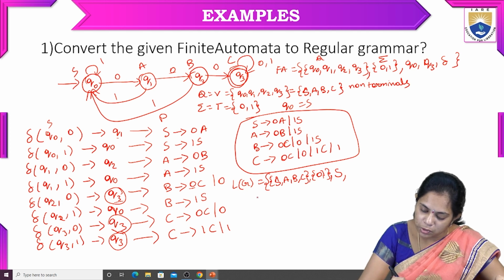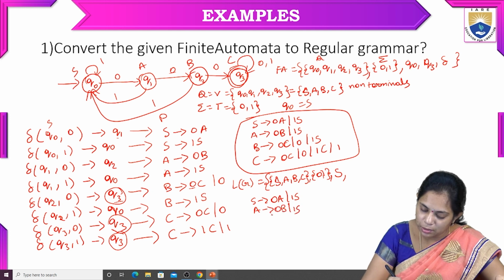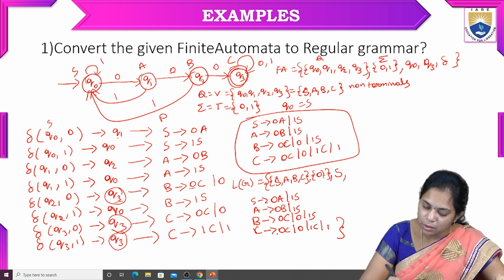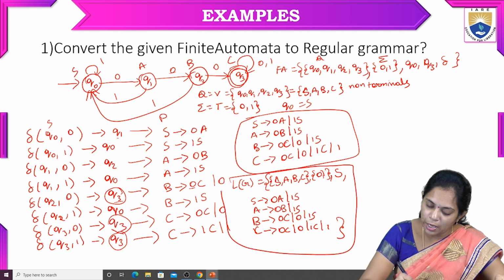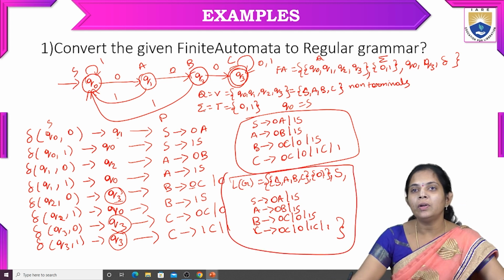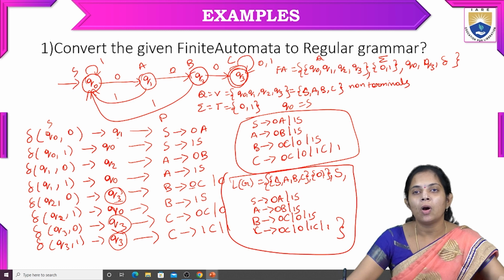S tends to 0A, 1S, and A tends to 0B, 1S, and B tends to 0C, 0, 1S, and C tends to 0C, 0, 1C, 1. So this is the regular grammar which we have converted from the given finite automata.